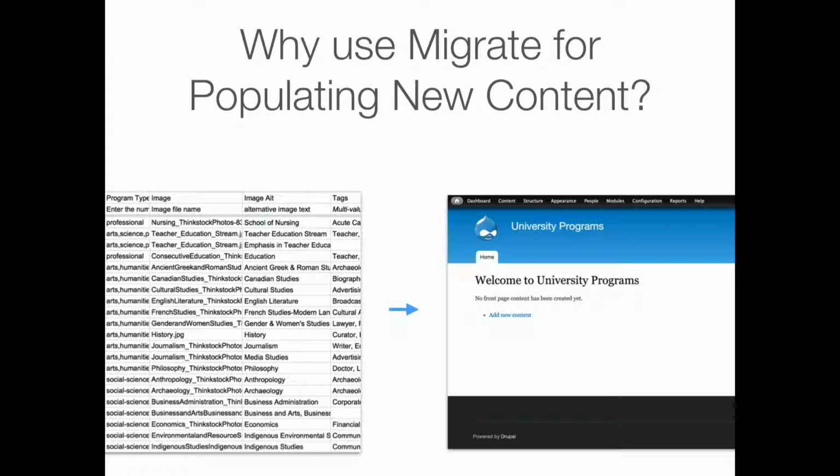And so, like I mentioned before, especially for populating a brand new site with content, it's really great to be able to get content authors working on this at the same time as you're building the site. So while you're creating all the views and content types, they're working madly to put together their 500 pieces of content that they want to launch with. So you don't have to wait until the site building's done to start on content creation.